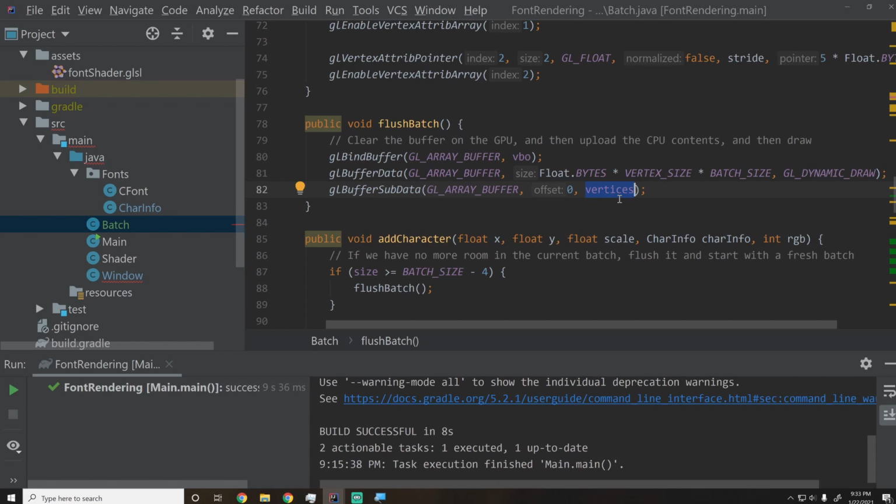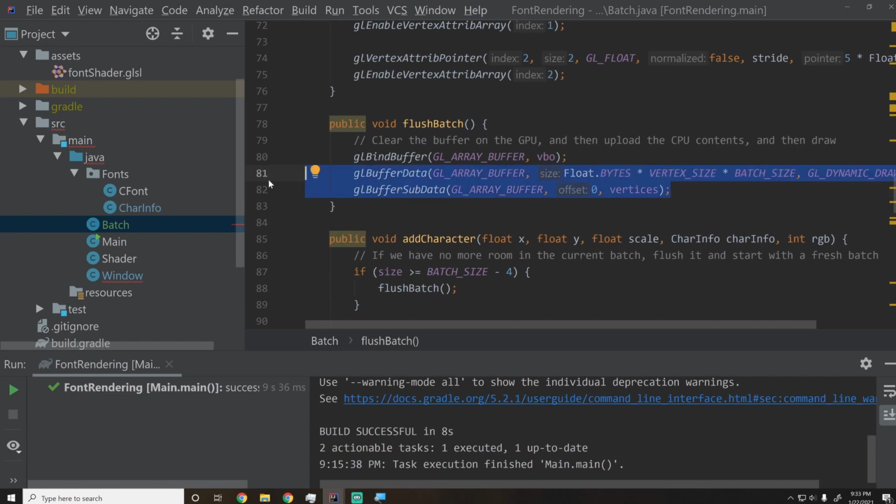And you're probably wondering, why the heck do we clear the buffer on the GPU, then call buffer subdata? Why don't we just do this all in one step? We can do this in one step. But I read online, and through performance testing, I realized that this is actually just as fast, if not a little bit faster than doing this all in one step. And the reason being, programmers have been doing it this way for a while. They basically clear the buffer, then buffer a whole big chunk of data once they allocate some new space.